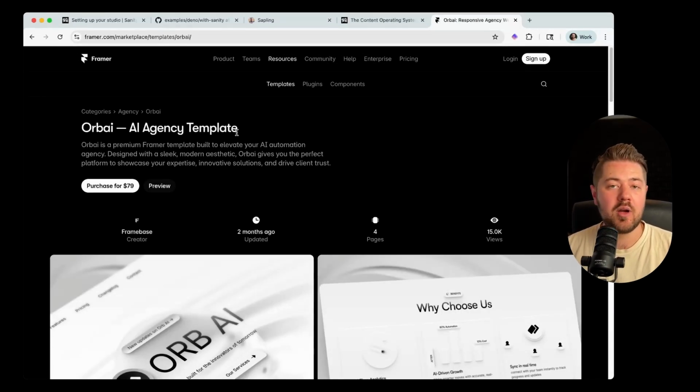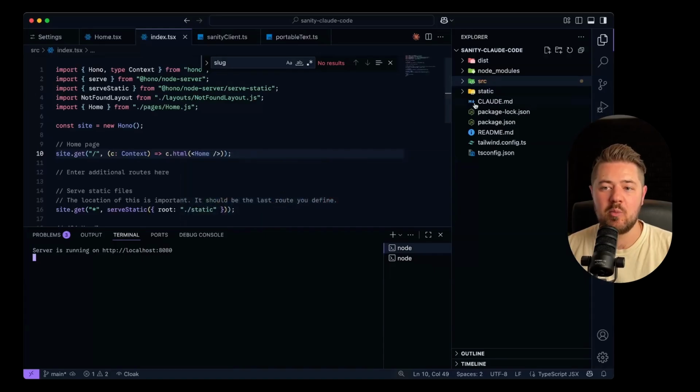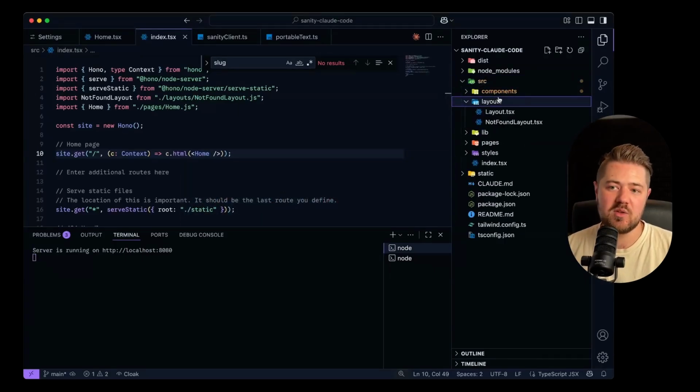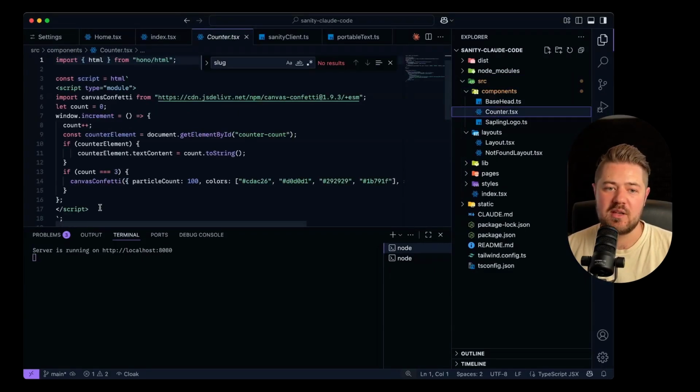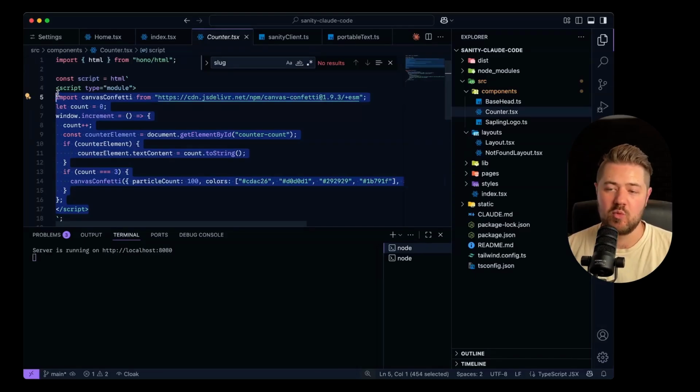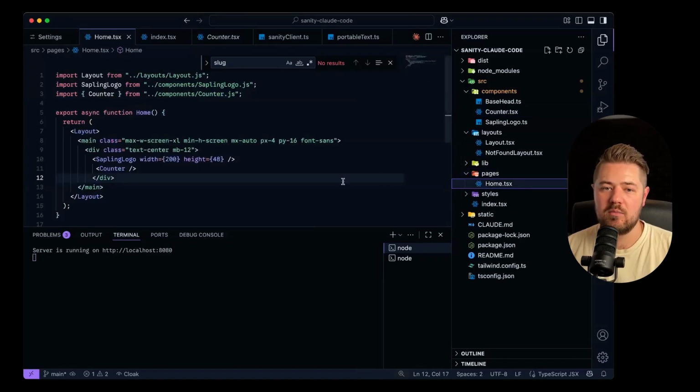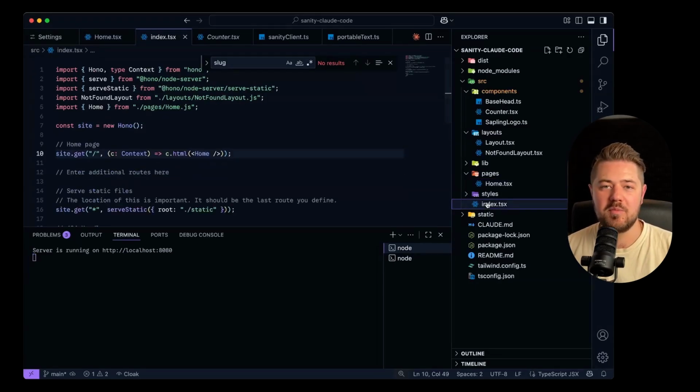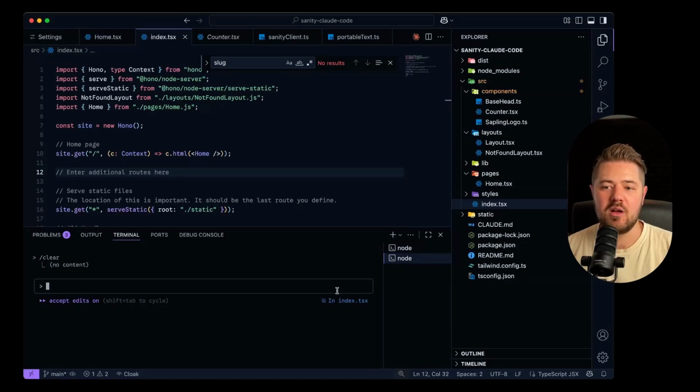And then on the front end, you can use whatever framework you want. You can use Astro, Next.js. In our case, I'm using my custom framework called Sapling, which is basically just server-side JSX that you can render on the server, and then it gives you HTML on the front end. So it's just a simplified framework. You don't have to worry about a lot of the custom things that these frameworks do. So that's why I built it. It just simplifies things. So let's go ahead and jump into Claude here.